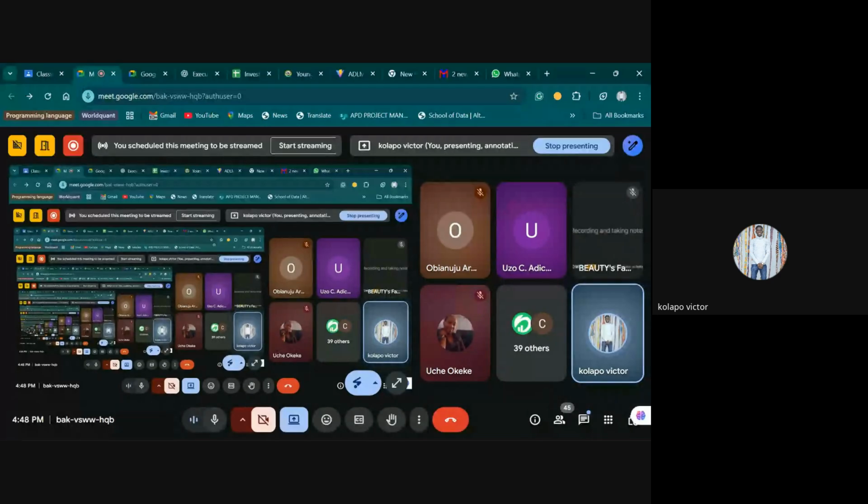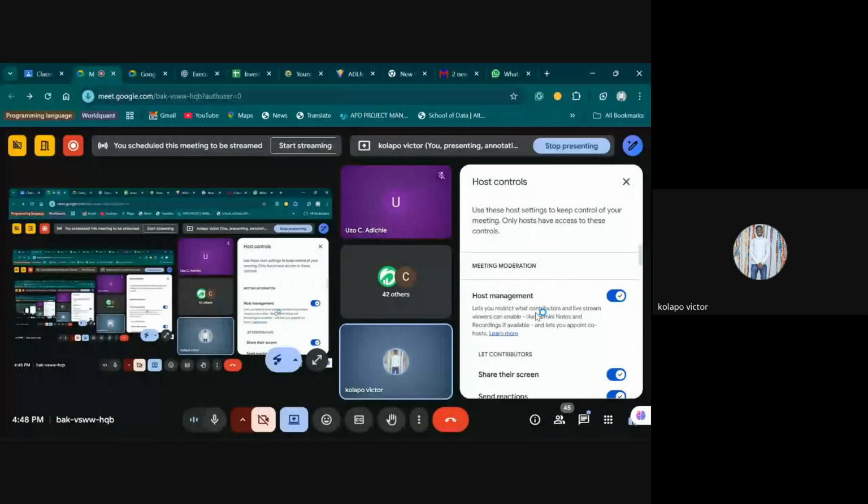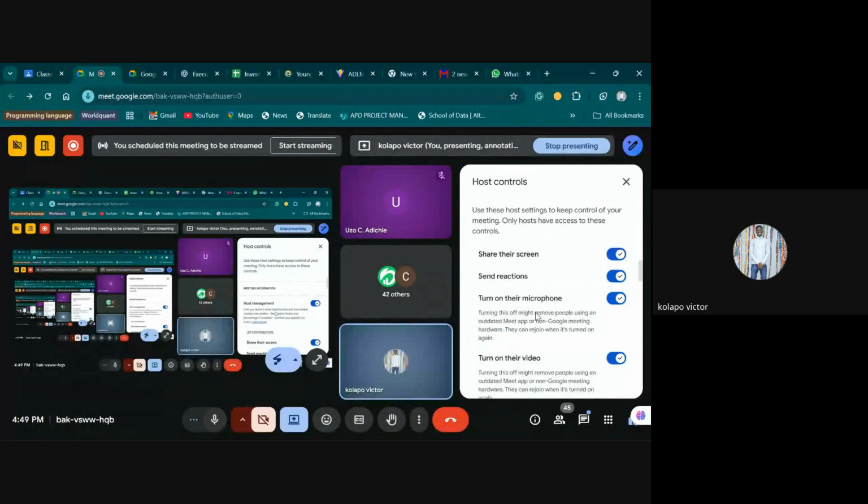It is best for you to raise your hand. In fact, the question you asked now, I've answered it before. And I told Kumi, I don't know why she's maybe not on this call, to mute everybody. We can't be having a class where everybody just jumps in and speaks at times. The class will not be controlled. That's the reason why most times I prefer to mute everybody's mic. The best approach is to raise our hands when we need to talk, so that we do not disturb the flow of class, please.